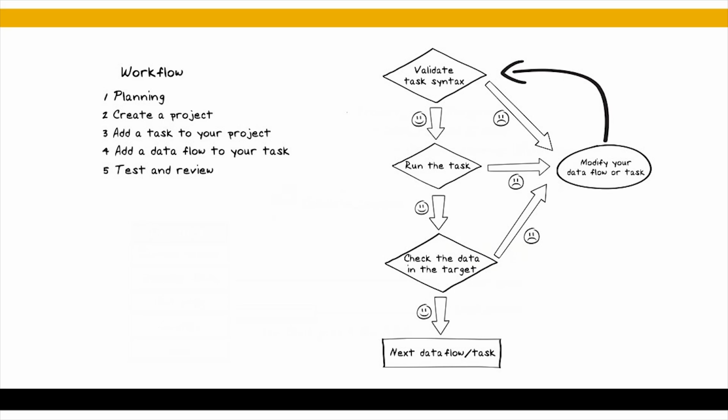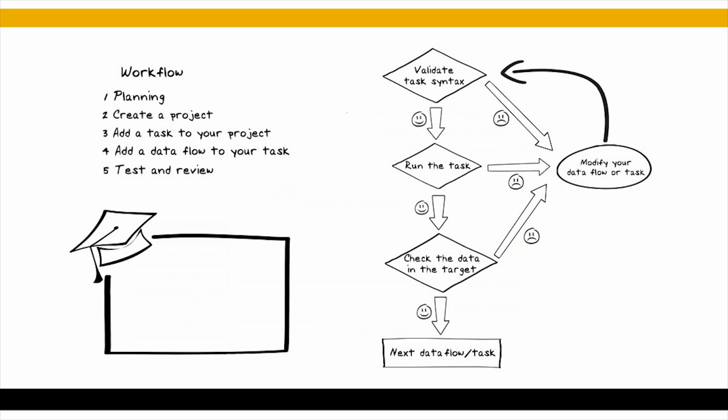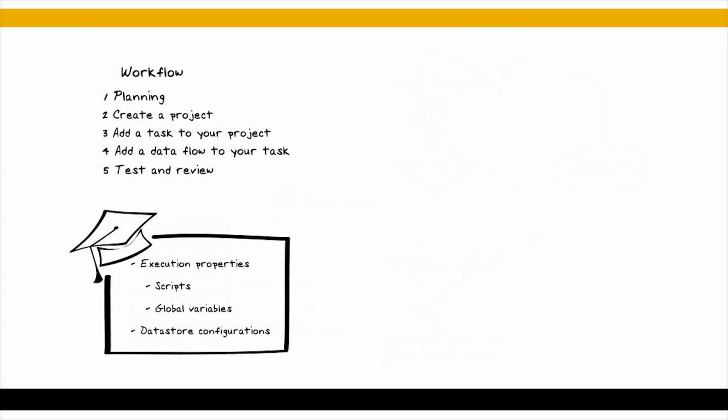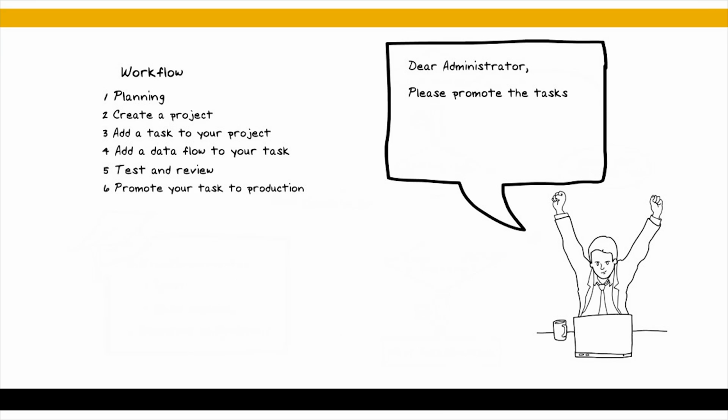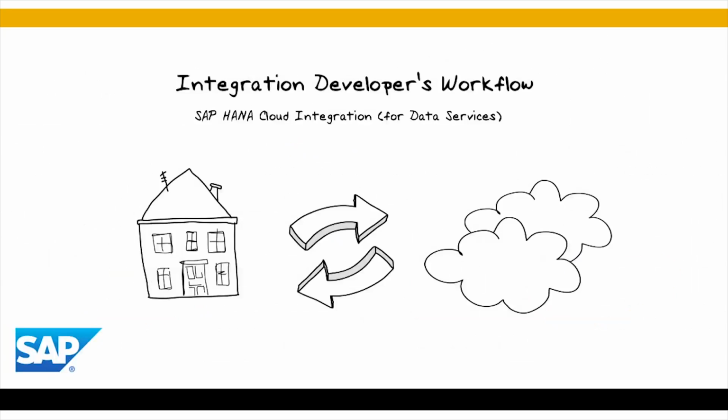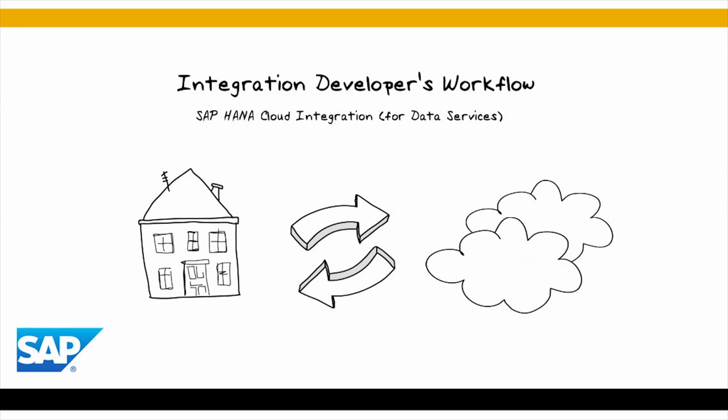Now that you understand the big picture, and after you've had a little practice, you may want to add flexibility and increase reuse by considering execution properties like scripts and global variables, and also by using data store configurations. When you're satisfied that your task is complete, request that your administrator promote the task to your production environment. We hope this video has helped you become familiar with the HANA Cloud Integration environment and what you need to do to move data using SAP HANA Cloud Integration.